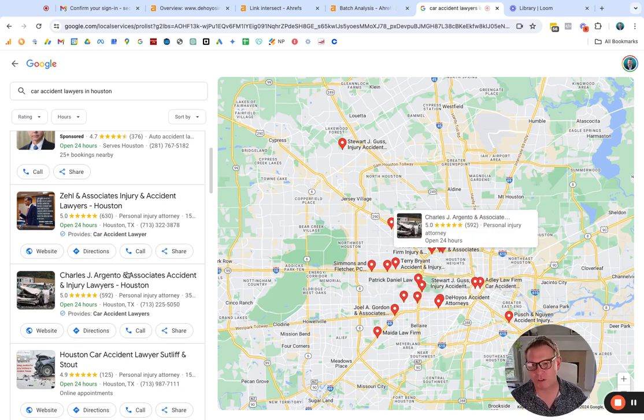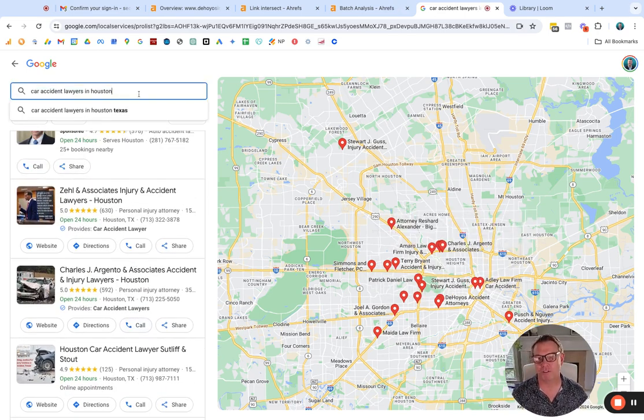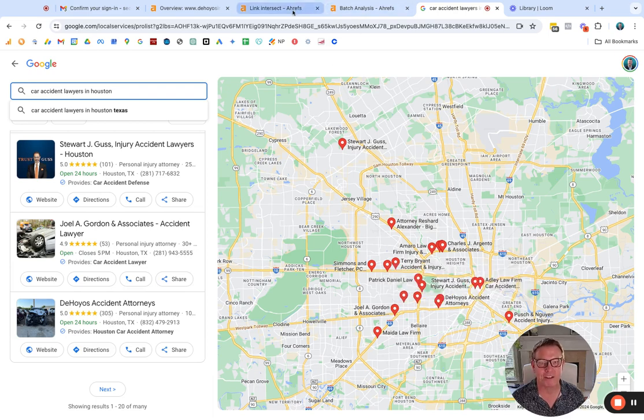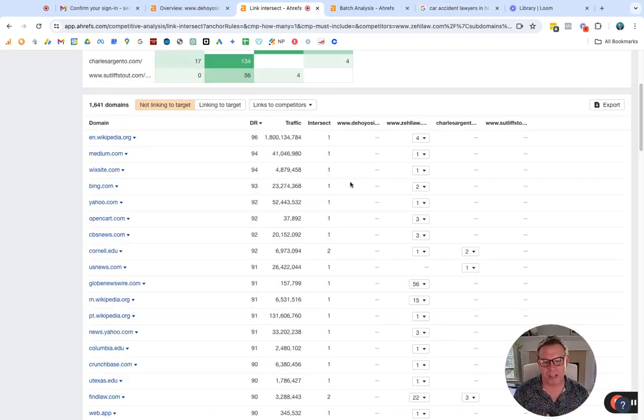So I hope this was helpful to you. Again, we talked about car accident lawyers in Houston and Google Maps. We looked at position 1, 2, and 3 versus position number 20 down here. And we answered the question, what do position 1, 2, and 3 ranked law firms have that's driving their authority that the position number 20 law firm is missing? There's a lot of valuable insight in that. And most importantly, this type of analysis can be applied to any market, really anywhere in the world, and it helps the companies that are not ranking well. It gives them intel, if you will, to start executing on, to start growing and competing in the very top organic and Google Maps search results.